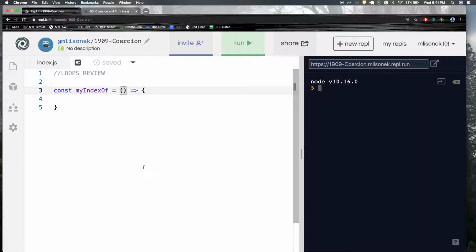Now, this function is going to take 3 things. It's going to take the string that we're looking through, the thing we're looking for, and where to start. But the thing is that where to start is an optional argument, okay? If you guys did a little bit of reading, I don't know how you would know this on your own, but there is an actual property of strings in JavaScript called index of.